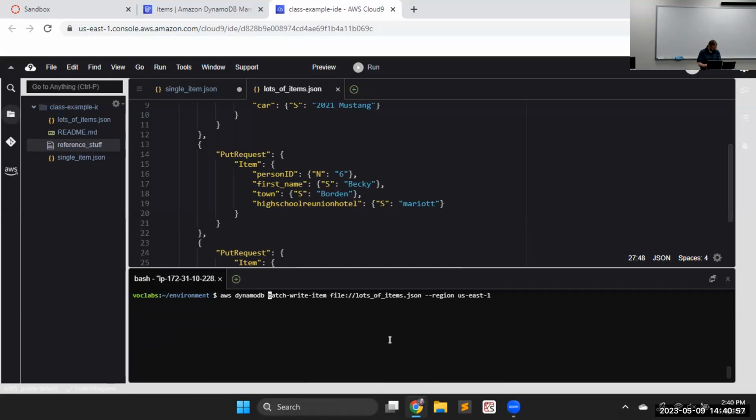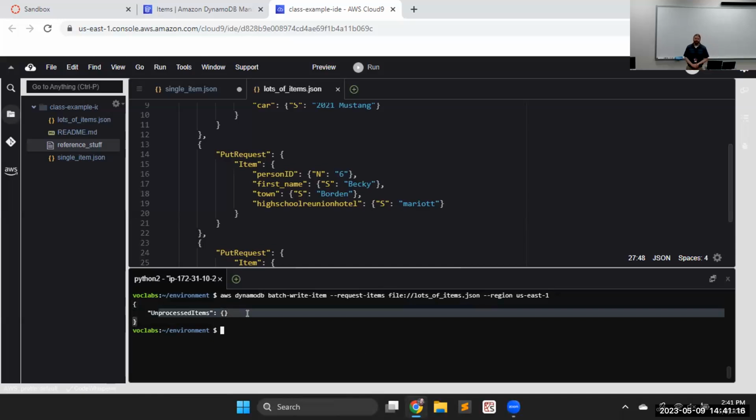DB batch write item. Oh, I forgot a parameter. --request-items in the file. There we go. So no items were left in the unprocessed items thing.